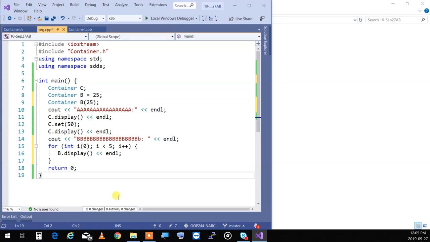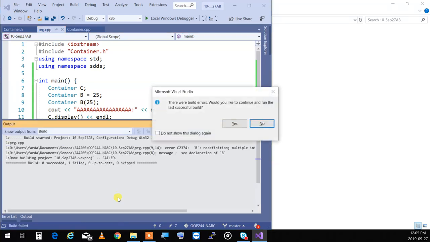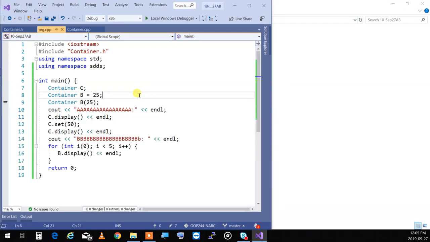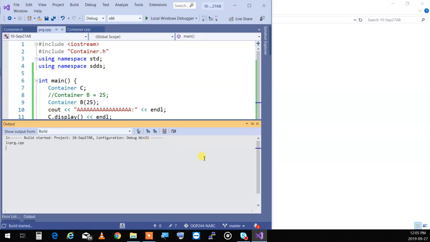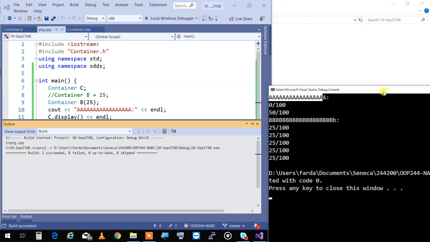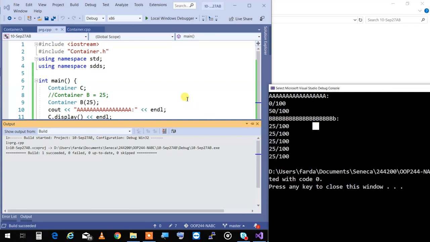Assignment at the moment of creation is a call to a constructor. So even when you are creating an integer, you can put the 0 in parentheses in front of it. Because assignment at the moment of creation is a call to the constructor. It's not an assignment. So if I run this program now, what is build errors? Don't tell me, actually. Redefinition of B. Oh, yeah. Sorry, I have to comment that. Control F5. All right. And this is what happens. Exactly what we have done. No difference. It is identical.